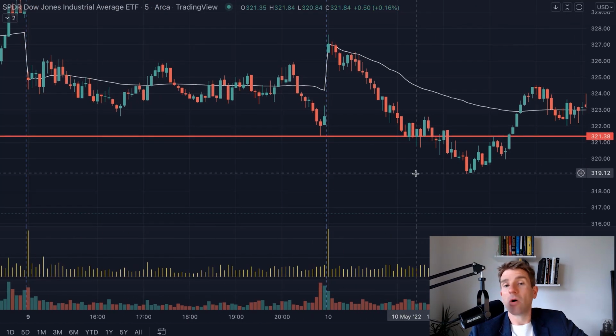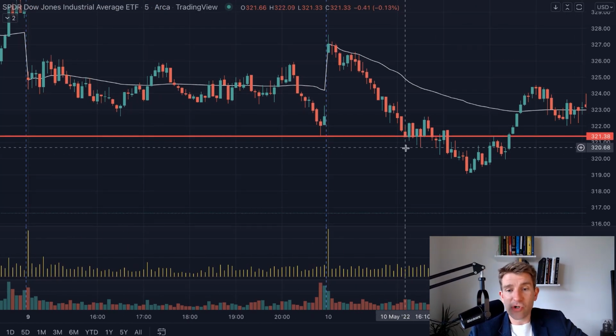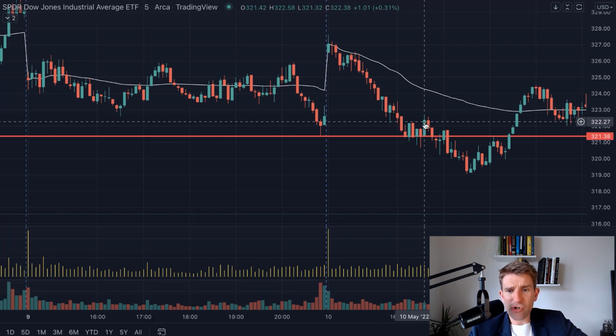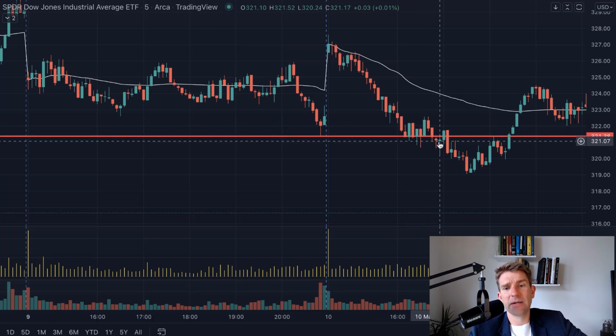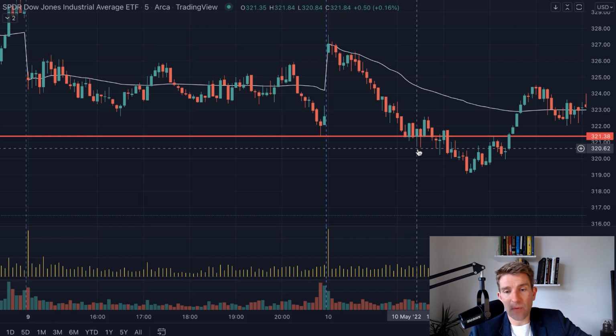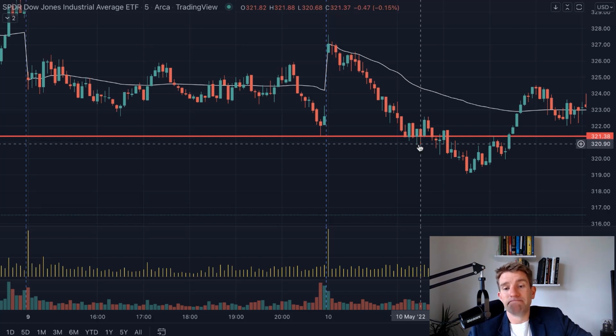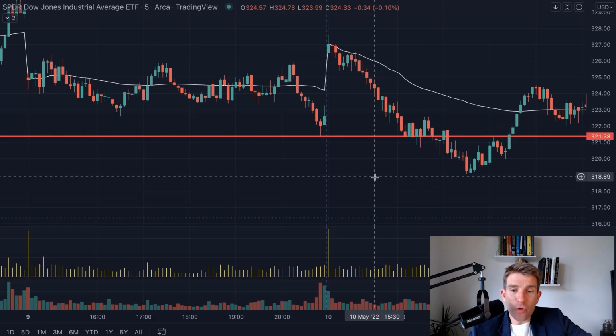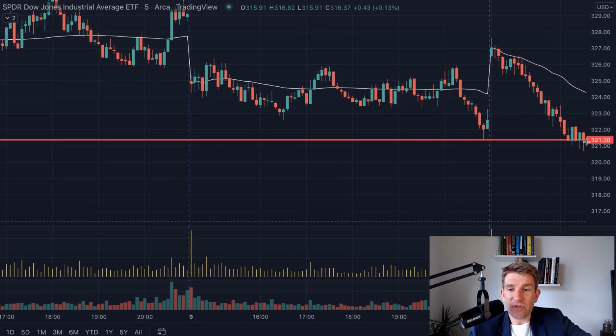So I get long, and we start to push up. I think great. Comes back, and actually it stops me out. Stops me out of the trade, and it was a reasonable trade. I thought it was going to be a good trade, so it wasn't like I was just dabbling in this. I had a structured stop in place, an obvious place for a stop below the wick, and it didn't work out.